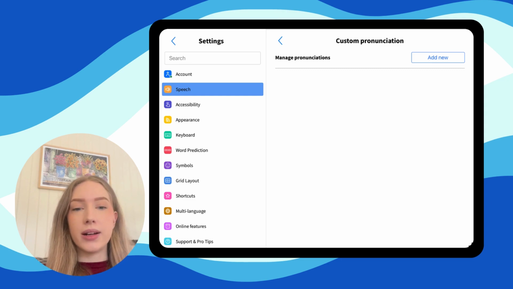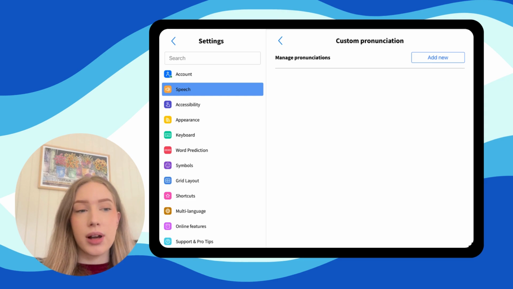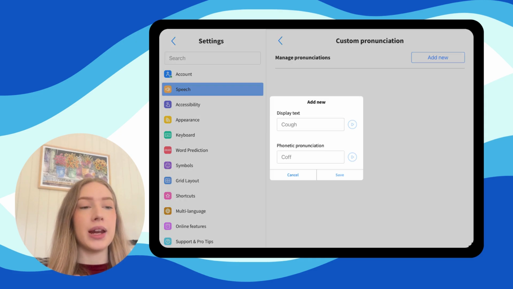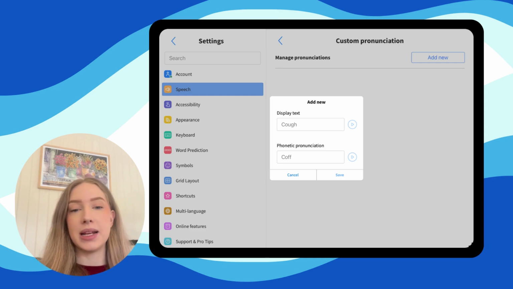Custom pronunciation is quite a nice option, especially if you're using standard voices. Sometimes they pronounce names wrong or pronounce certain things differently than you would. So here you can enter the word or name that it's pronouncing incorrectly, and then you can add a phonetic pronunciation to correct it. You can use the play buttons here to listen to that back until it gets it completely right. And then if you save it, it will automatically change how that is sent to the text-to-speech engine whenever you type that word. So you don't need to type in the phonetic pronunciation in the message window. You just type it in normally and it will be fixed.